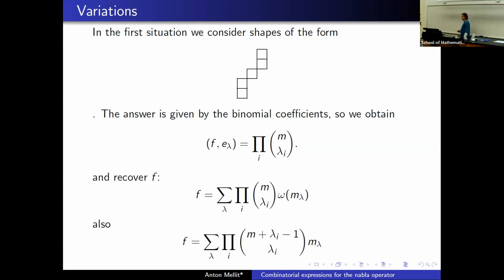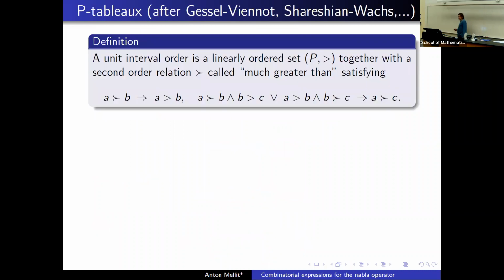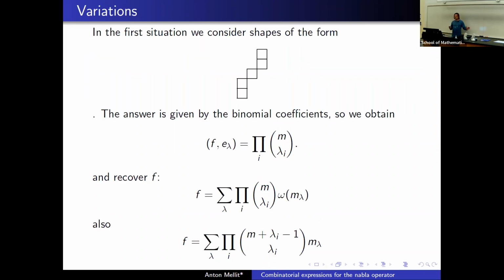I just want to demonstrate the approach, because in the other situation it will not be possible to compute things by hand. So this is somehow the first part. I tried to explain the approach in this classical situation of counting semi-standard Young tableaux.